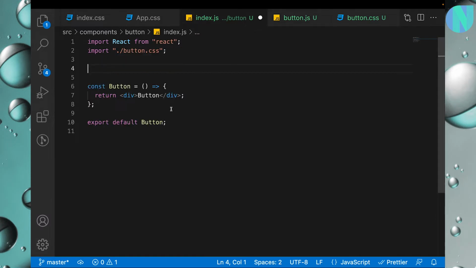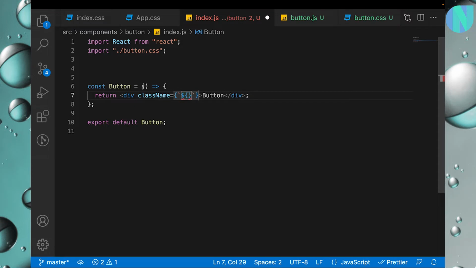Now what we will do is we are going to style it accordingly. Now for the div, it depends on what kind of button I am creating. So therefore the class name will be accordingly. Instead of directly passing a string, I'll use a template literal. For this you have to give curly braces first, then the backticks, and inside this, if you write dollar sign and curly braces, you can write variables here.